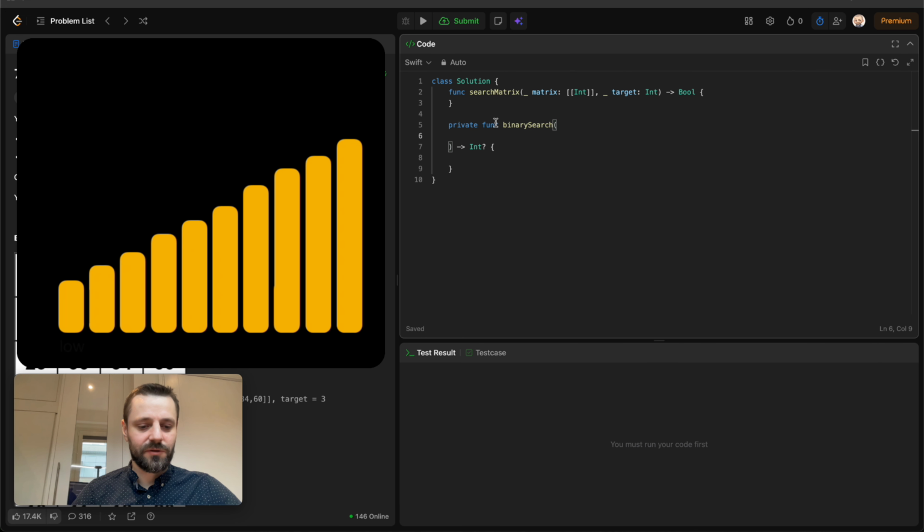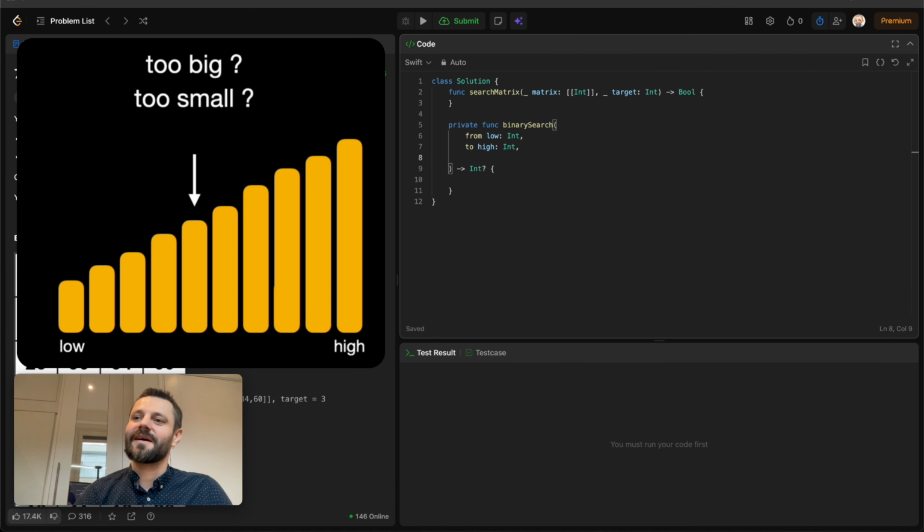So what we are going to provide as an argument, it's going to be a range of integers to look for. It could be either columns or rows, so high and low values.